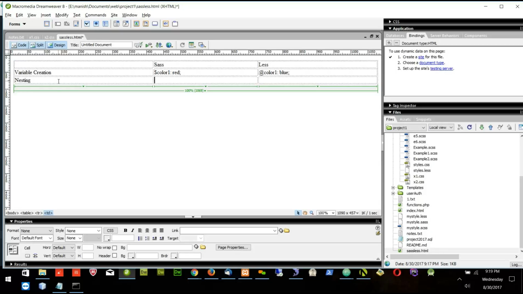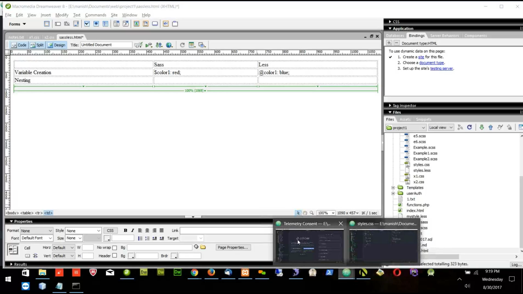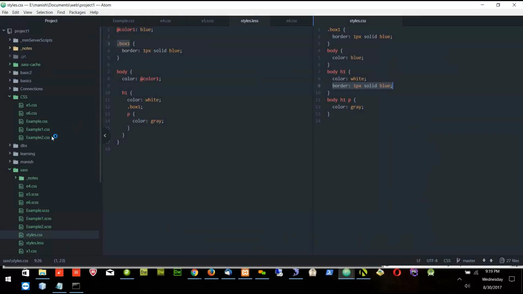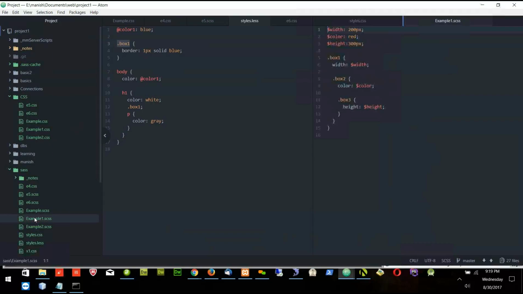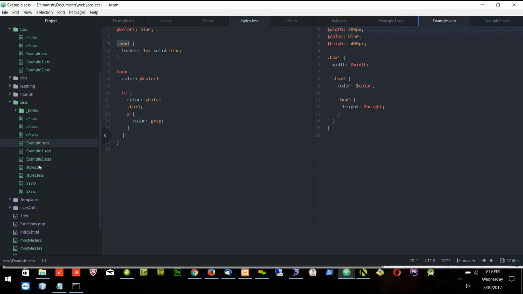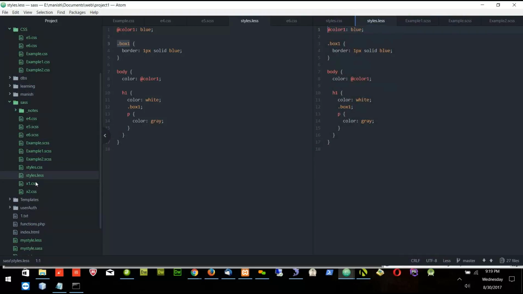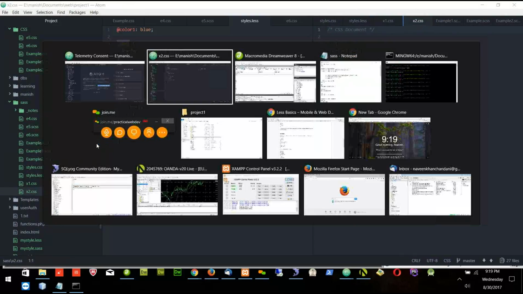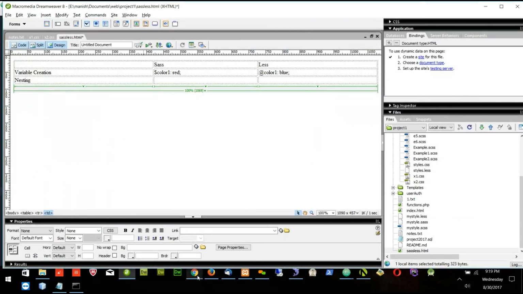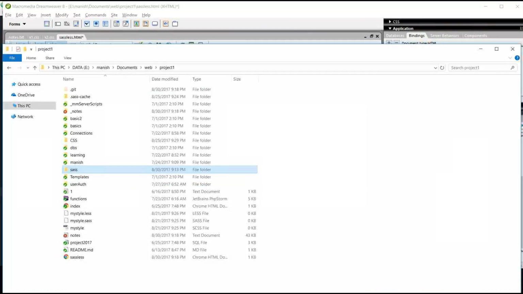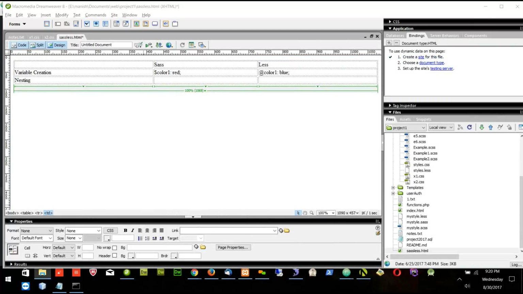For the nesting, let me open the sass file which we did. So nesting is the same in both things.